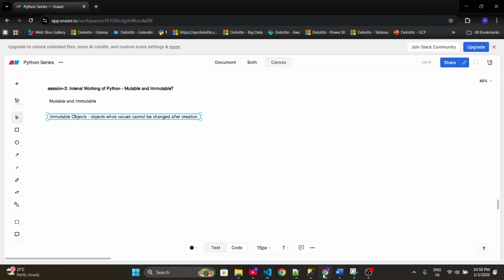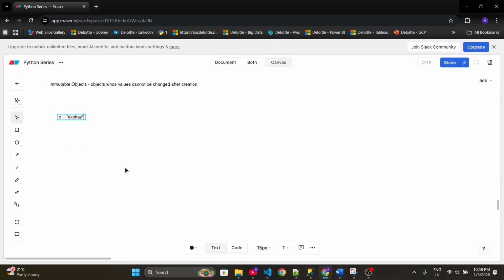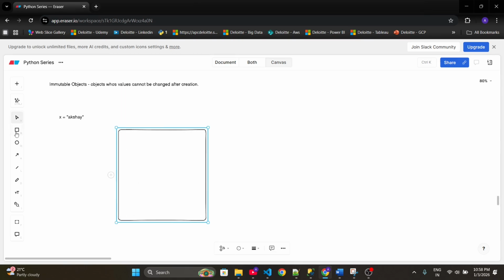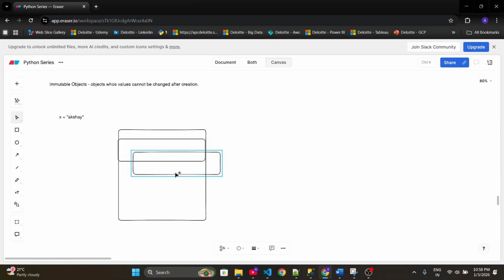If not, let me show you how it looks in Python memory. Okay, so first we had X equal to Akshay. Now how will it be stored in Python memory? Let's say this is Python memory and it has multiple blocks. This is one block of memory and there is one more block.